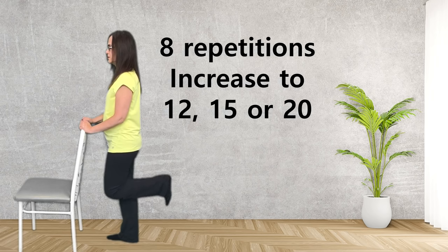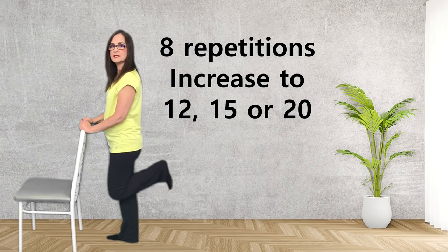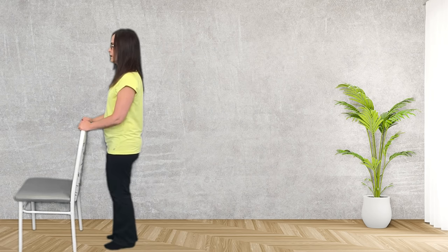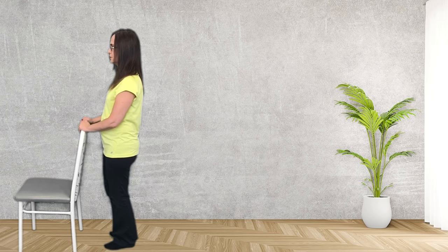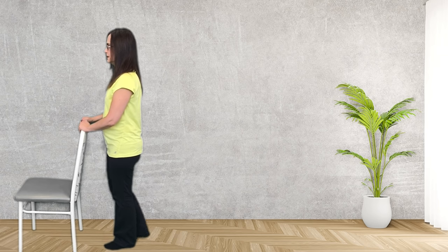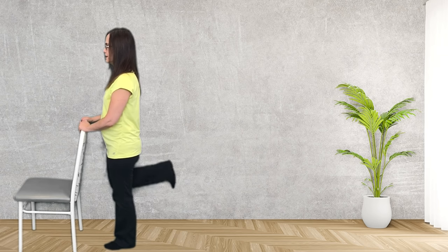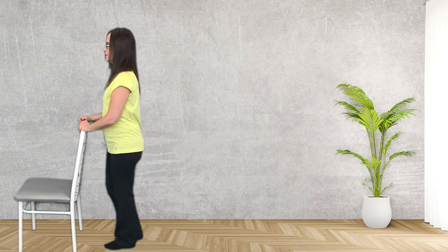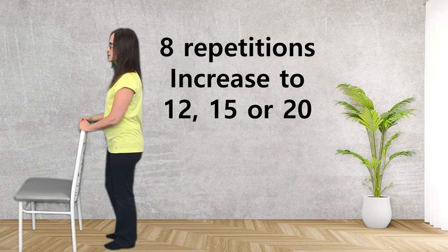Do this 8 repetitions. And when this becomes easy, you increase to 12, 15, 20. Repeat with the other leg. You're doing this for the knee. You are flexing and extending the knee, extend completely, flex completely, and if possible, pull a little bit here to stretch the muscles. So this is movement for the knees. Do 8 repetitions, or 12, or 15, or 20 repetitions.